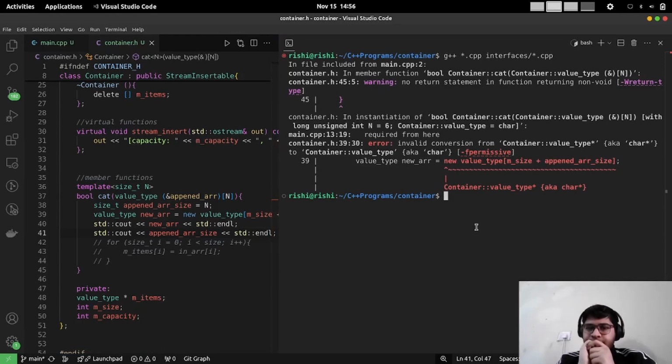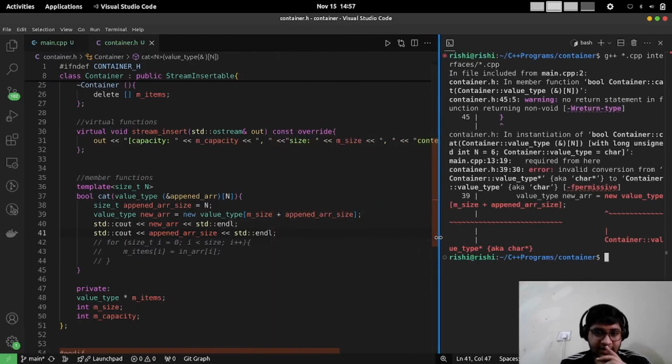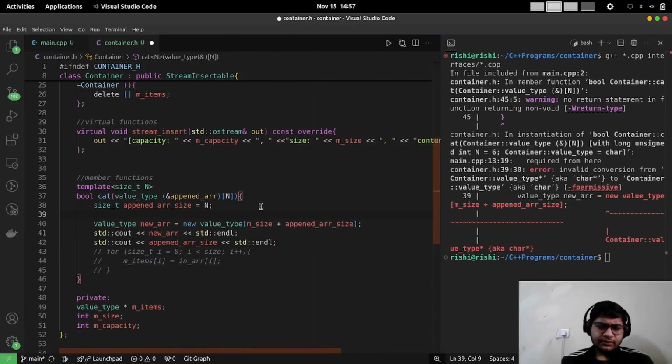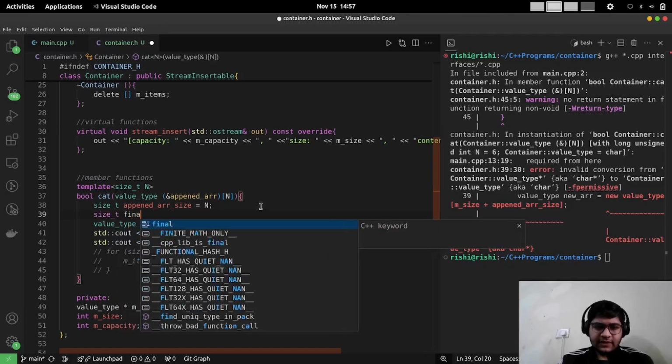So long unsigned n equal to 6. So this is a size t. M size, what is M size? Okay, size t is final size.